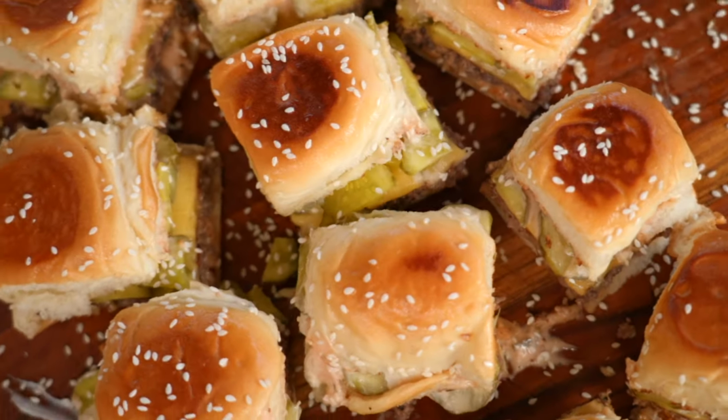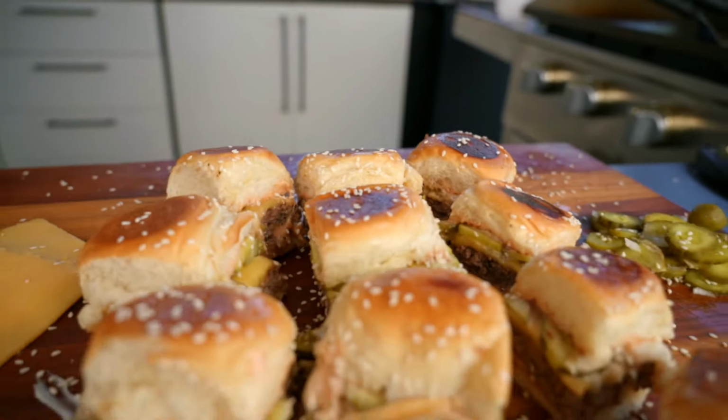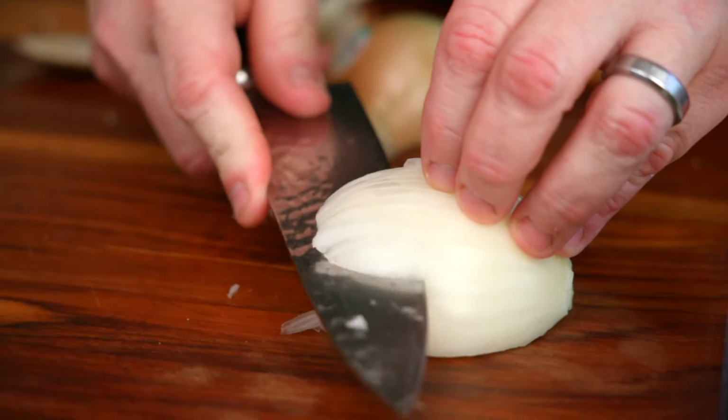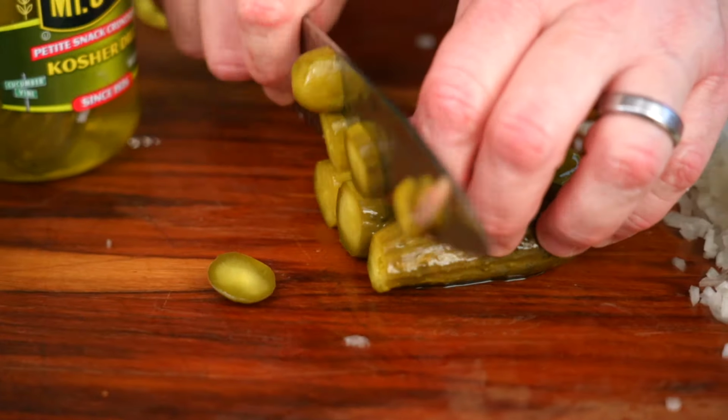I'm making game day Big Mac sliders today on a Blackstone Griddle. It's going to be some good groceries. Hey, let's get started. We're going to get started by chopping some onions really finely, as well as slicing some pickles. I am a huge fan of slicing pickles, just like my friend CJ.